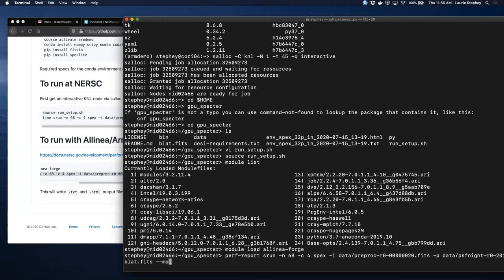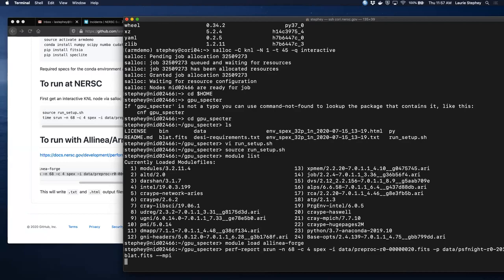So this is an MPI code. We're gonna use 68 ranks. So you can see this MPI is an argument that DESI uses. These are the input files and the output files that it will write. We're using C4 because that's the best way to use the KNL hyperthreading. And yeah, so there's no instrumentation. We don't have to add any markers. I think that's really great.